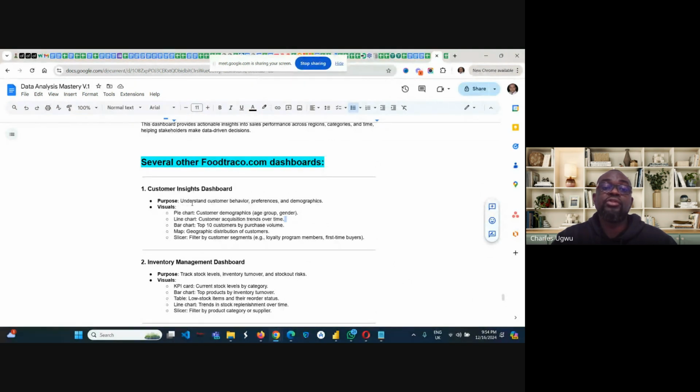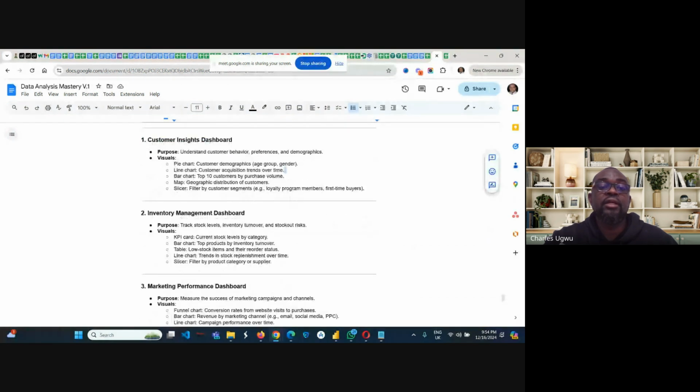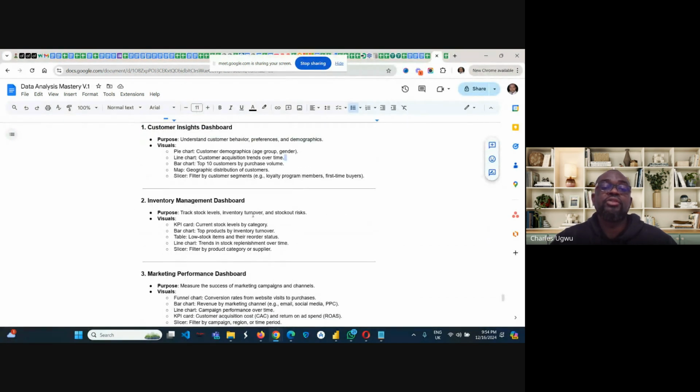The purpose of the customer insight dashboard is to understand customer behavior, preference, and demographics. And then the inventory dashboard: the purpose is to track stock level, inventory turnover, and stock out risk.